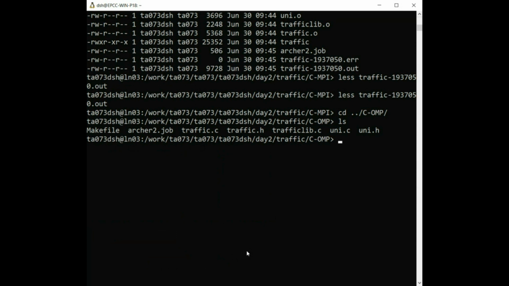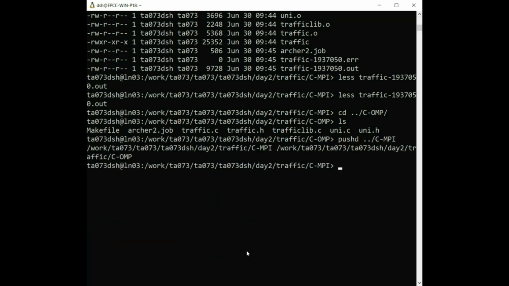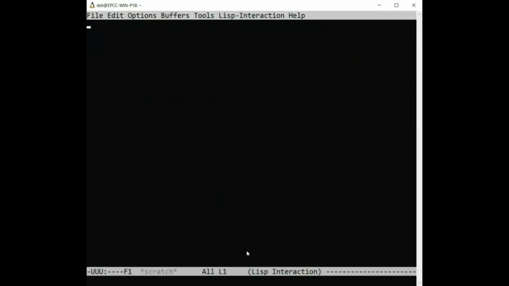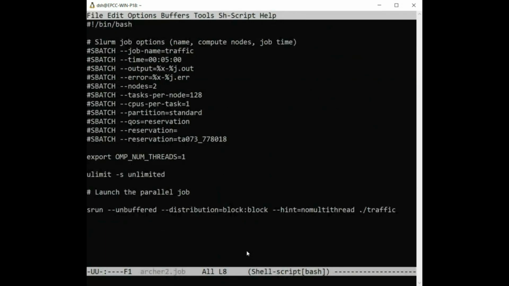But if we were to use OpenMP on ARCHER2, purely OpenMP, we couldn't run on more than 128 processes. In fact, what I will do is run the traffic model and compare the performance of pure OpenMP and pure MPI.